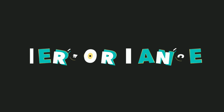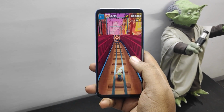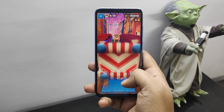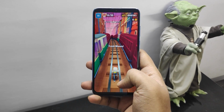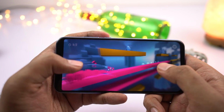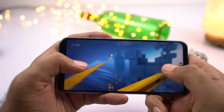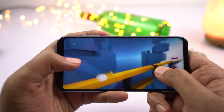The next best thing about this phone is definitely performance. This phone sports a Kirin 710 processor with Mali G51 MP4 GPU with 4GB of RAM and 64GB of storage. This is the same processor we have seen in Huawei Y9 and the Huawei Nova 3i, which actually performs really well. Whether it's regular usage or gaming, performance is really good. It also comes with GPU Turbo, which supposedly improves the gaming experience for games like PUBG.